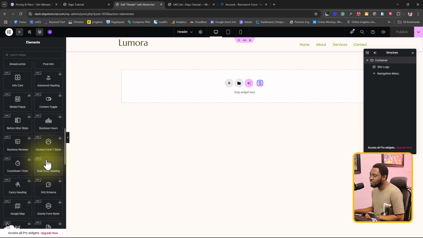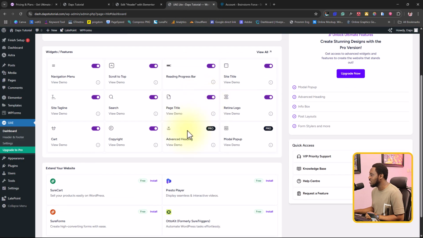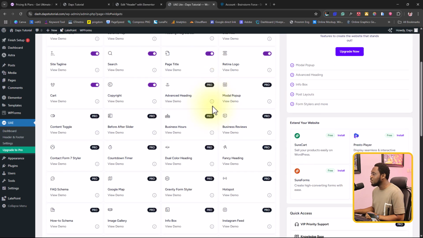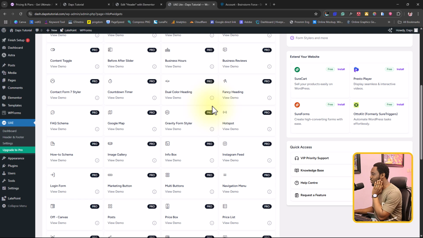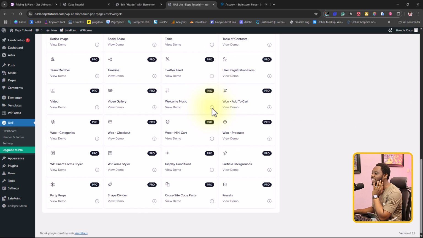And for the Pro version of this, there are quite a number of things you can do here. Let me show you. It will blow your mind. So coming back here, if you really want to see everything that is locked up in the Pro, you can just view all here. And then you will begin to see all of them here. There are quite a number of them. I really can't mention them all. And it's fantastic. Let me show you the amazing things you can do here.